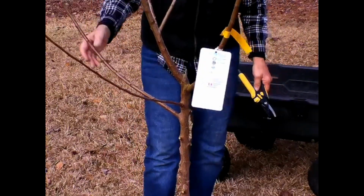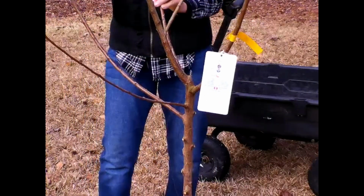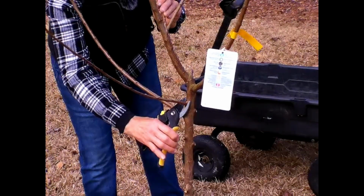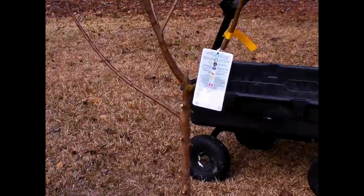Oh, that's a hard one to cut. And because this is going to put all the growth, I'm looking at this. I think I'll leave that one right there. I think I'll cut this one right here. I don't want to, but I think I will. And then I'll look at the rest of the tree.